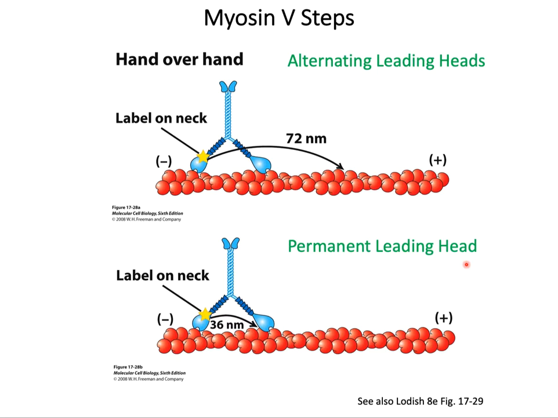Well, as fluorescence microscopic techniques improved and the possibility of labeling proteins with fluorescent molecules improved, the experiment could be done where you could actually measure the step length of myosin 5 along the filament. So what scientists did, they labeled one of the heads with a fluorescent label, and they tracked it by fluorescence microscopy using single molecule tracking and measured the step length. And this was a highly sophisticated technique, where you can use super resolution microscopy to get the exact data.